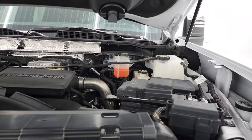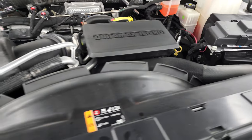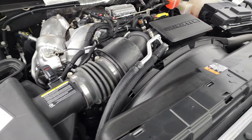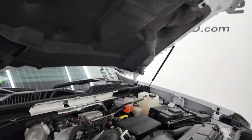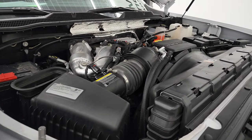Under the hood we have the 6.6-liter Duramax diesel engine. The engine bay is very clean and it runs very smooth. Once again, this truck has been fully safety inspected by our service shop, has a fresh oil and filter change, and all the fluids have been checked and topped off — this truck is 100% ready to go. There is the emissions sticker. That cowl induction hood — air comes in there and goes right into the air box.